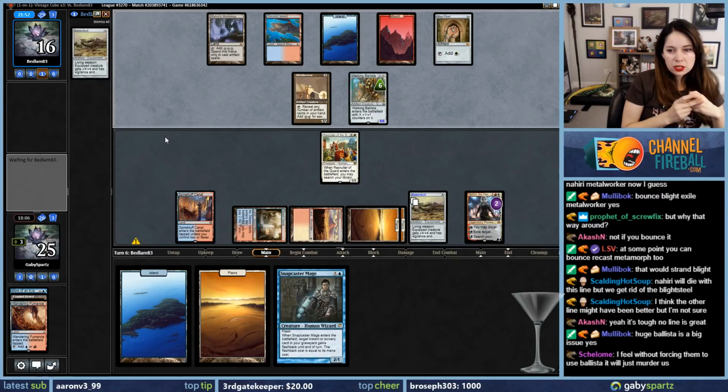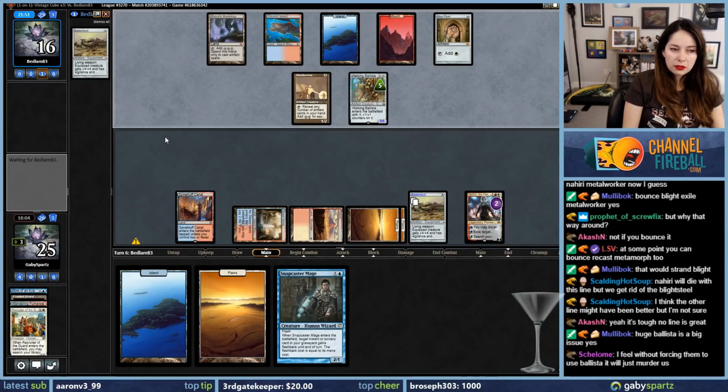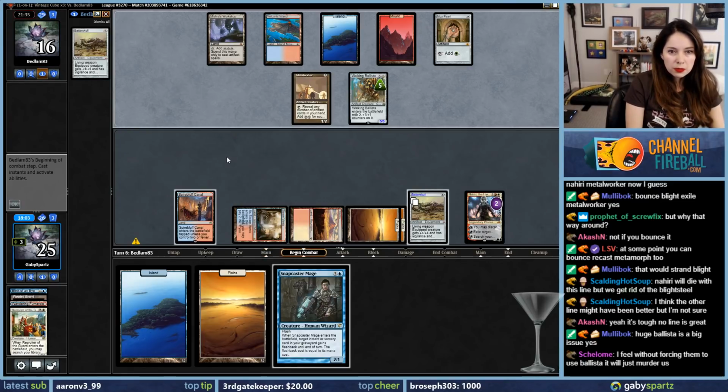I feel without forcing them to use Ballista, it will just murder us. Yeah, maybe it was better to use it at that point. I really don't know. Maybe it was just better to bounce the Blightsteel to try to leave it stranded. Because it does take a lot of mana, but they do have Metalworker and Batterskull. And they're an artifacts deck, so we know they have 3, 4, 5, 6, 7, 8, 9. They're pretty close to Blightsteel at that point. And then at that point, we still have to deal with a Blightsteel.